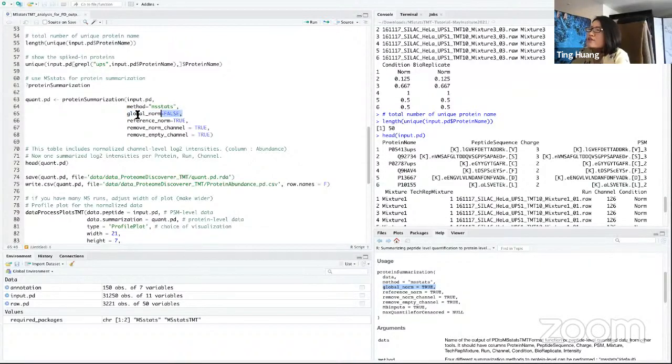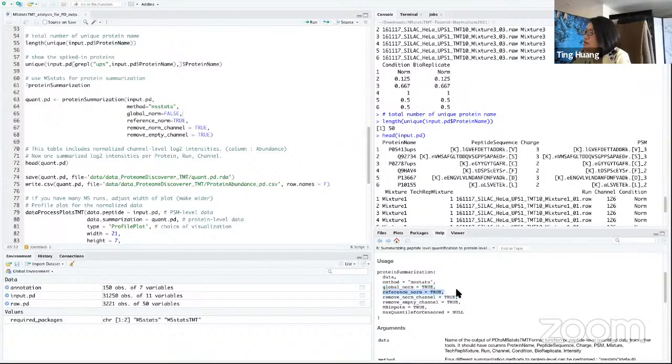For this case, I just set it to false. I set it to false because the toy example has a very small number of proteins. So when you use this normalization, you need to check whether you have a large number of proteins, or whether only a small number of proteins change in your data set. That's the global protein normalization.